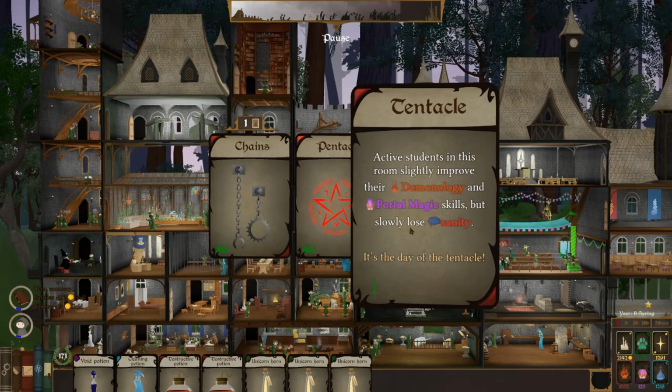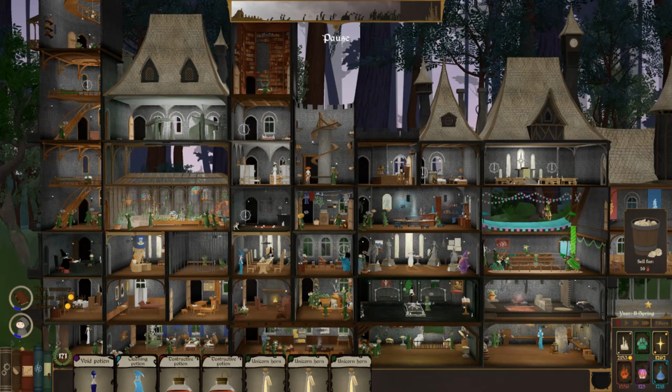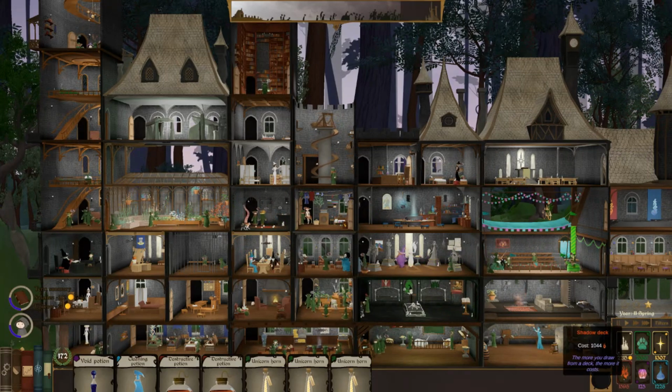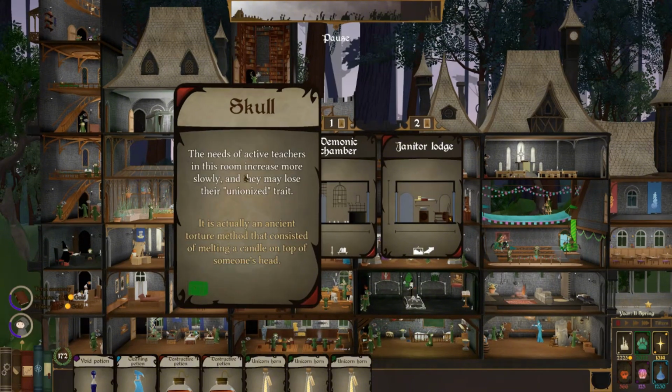It's the day of the Tentacle. We have a Psychologist, I think, so I'm cool with putting in a Tentacle and helping with the sanity by a Psychologist. Or Counselor we might have. We have Skull. The needs of active teachers in this room increase more slowly, and they may lose their unionized trait. It's actually an agent torture method that consisted of melting a candle on top of someone's head.